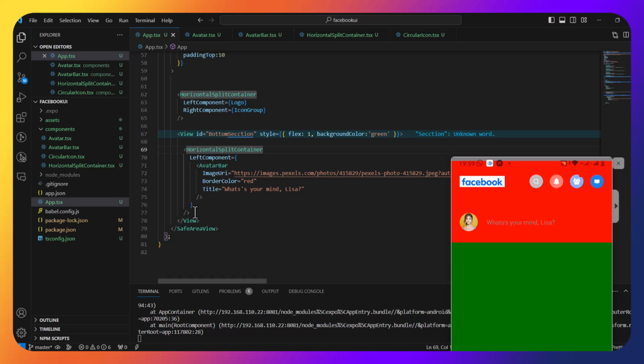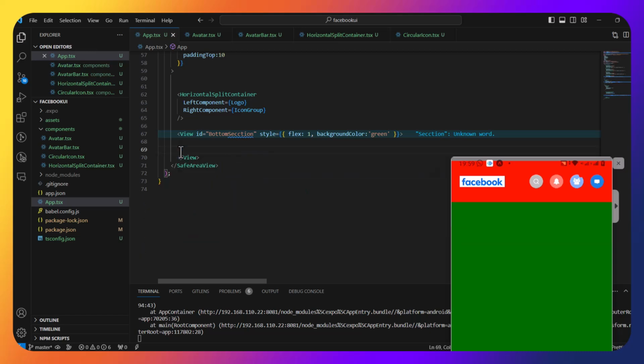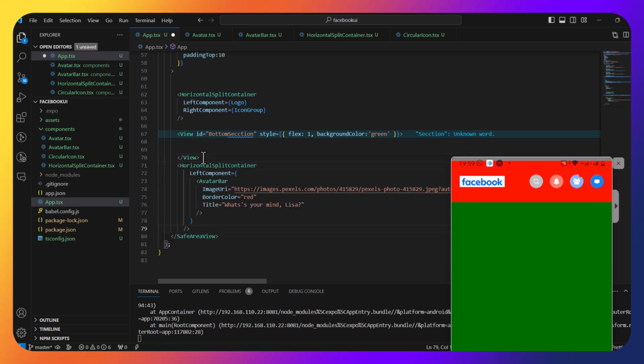Let's quickly remove this, guys. Now we are debugging the styling. As you can see, once we remove this one, everything works well as intended. What can I do to solve this problem? Let me put this underneath this. Let's see. As you can see, if it's underneath, it works.